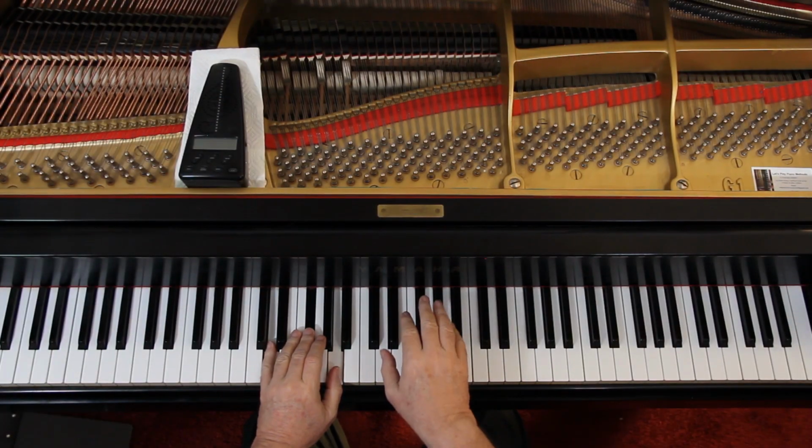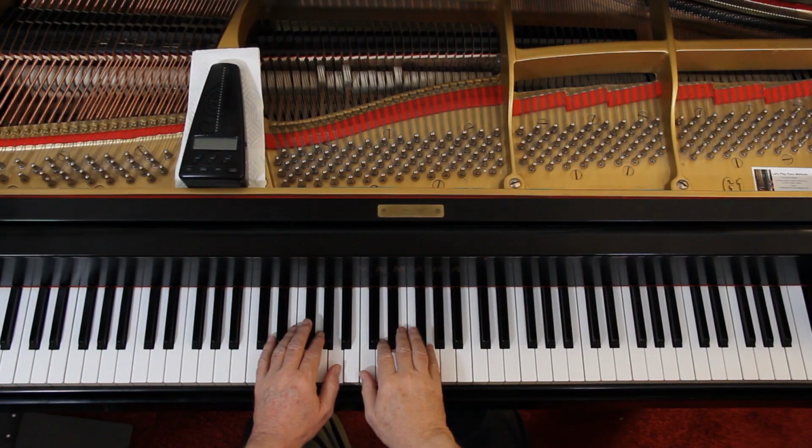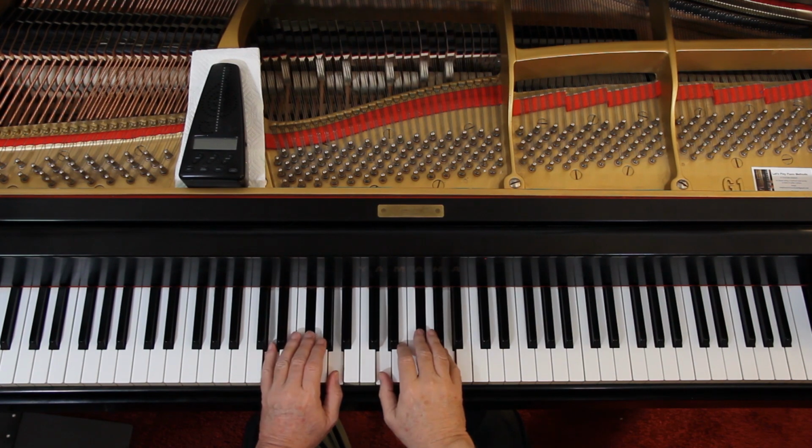Once you can get all the notes and everything's correct, rhythm and notes, then we go back and add the articulation. You got some staccatos, and we're going to use wrist staccato here. So here, these are not staccato. But you get to the third measure there in the first line, these are staccato. And I'm on the keys and I'm just bouncing off each time. So you got staccatos throughout, and then the last line on page 40, it's legato. Then you got staccatos on page 41, you can do those, I hope.